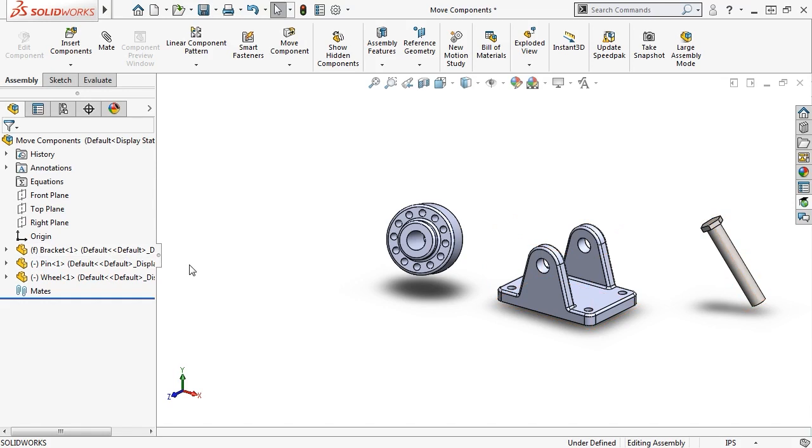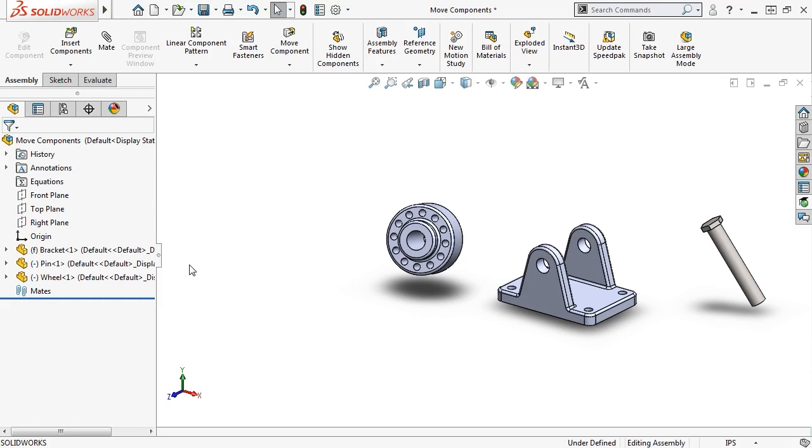By default, in SolidWorks, the first component you insert into an assembly is fixed. This is done for a variety of reasons, but mainly because it provides a datum or a frame of reference to which you can mate other components to. Think of it like the chassis of a car. It's the one component that will remain stationary while the rest of the parts are added and built around it.